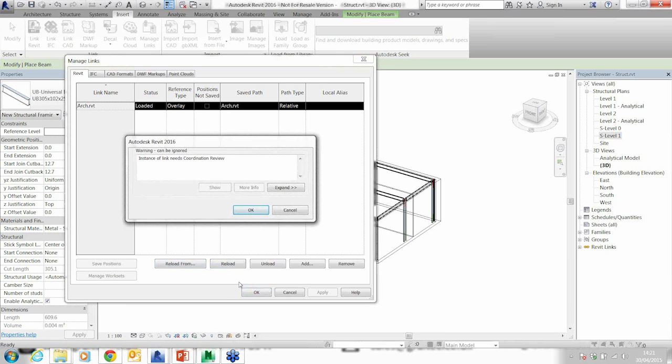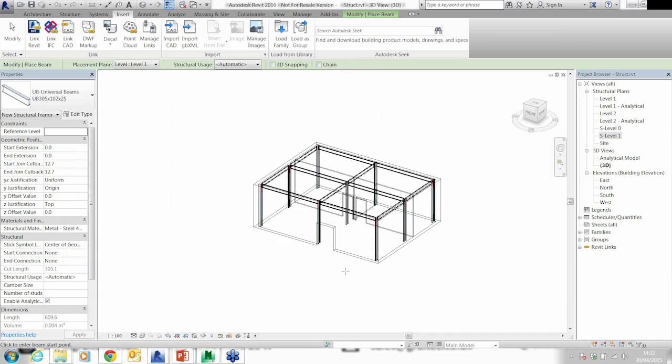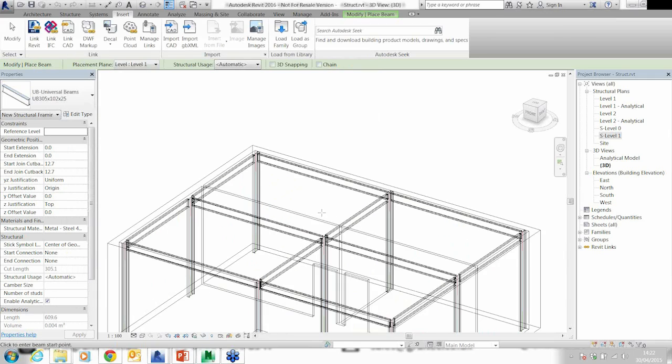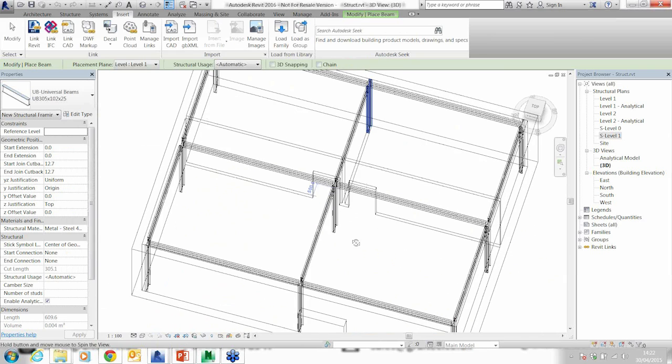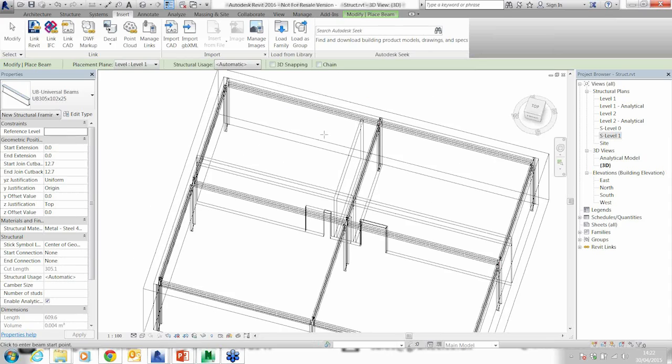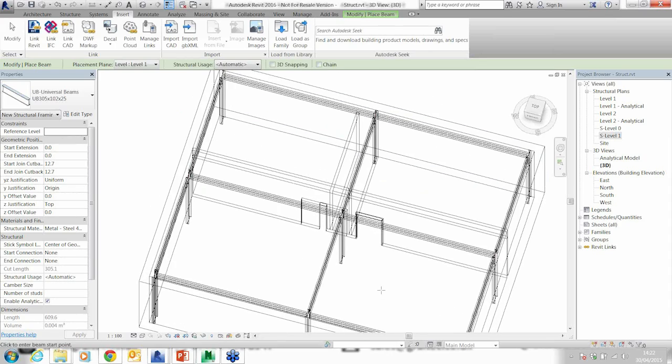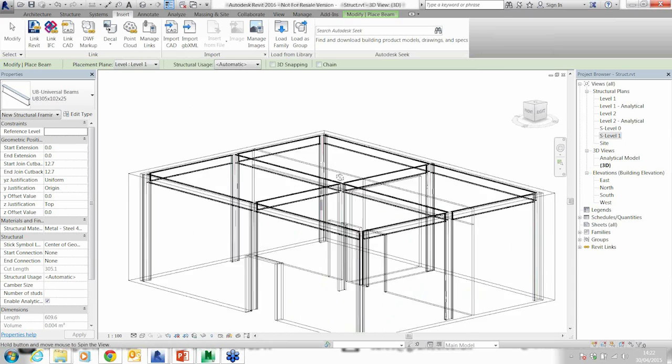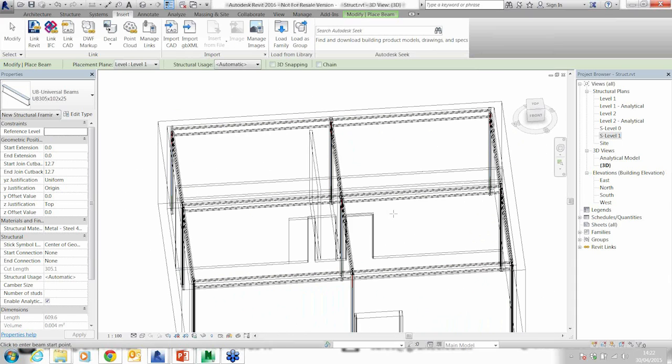Okay, and hopefully it could pop up, and here we see: instance of a link file needs a coordination review. So what this is basically saying is that something has changed in my model. There's something in here that it knows has changed. It's not telling me what at the moment, but it says if I run a coordination review, it will tell me. So we'll go OK. Obviously, if I come into here now, we should actually be able to see, if I put the VG and turn the Revit links back on, yeah, so we can start to see where that wall's moved. We can see that the walls are actually smaller in there, but we can see what's actually changed.